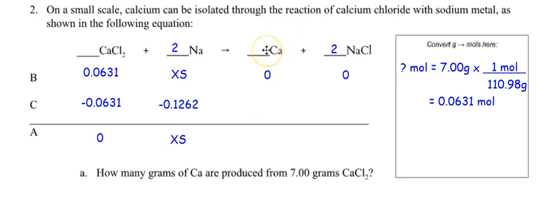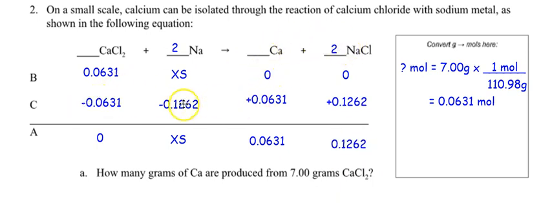Over here, I have 1 calcium here, so 0.0631 divided by 1 times 1. I'm going to add that. Remember, always going to create more products. And I'll do the same thing and got a 2. Just quickly notice that these coefficients are the same. Notice that these numbers are the same. Okay, it just kind of helps you out, doesn't it?